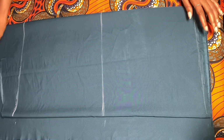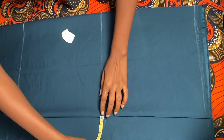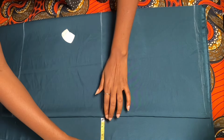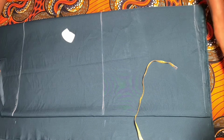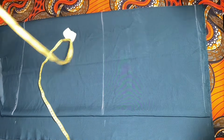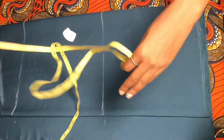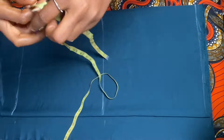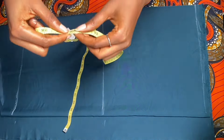I'm so sorry, lovelies, this is actually folded into 4. I hope you know, because it's the other part, that is the back part, which I'm showing you right now. I later realized this was not in focus. I'm so sorry. You already know that this is our zipper allowance at the back, so I gave it 2 inches, and that is what I measured earlier by the side. So now we're going to be adding the body measurement. The waist measurement is divided by 4.